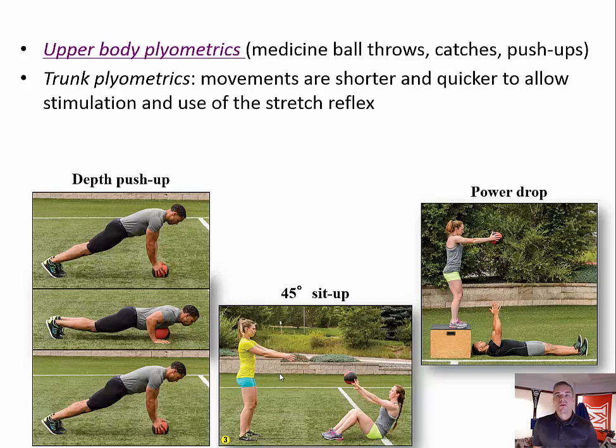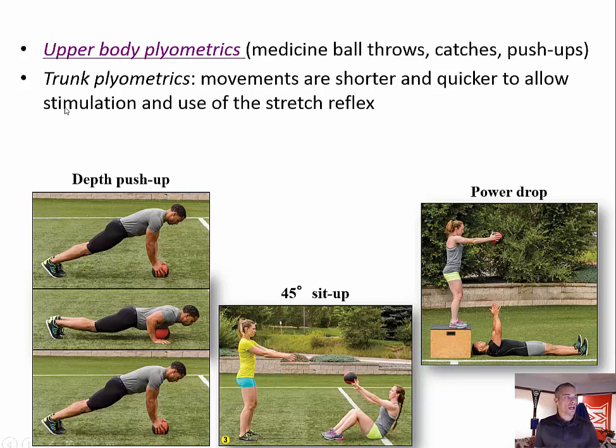Now, rapid, powerful upper body movements are requisites for several sports and activities, including baseball, tennis, golf, and various throws in track and field. So plyometric drills for the upper body are not used as often as those for the lower body, therefore have been studied less extensively, but they are nonetheless essential to athletes who require upper body power.